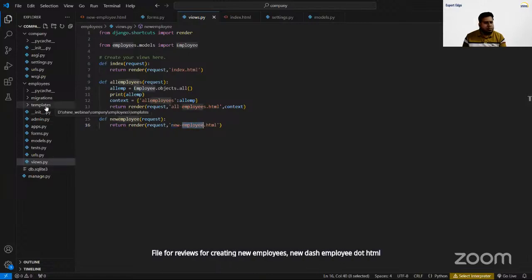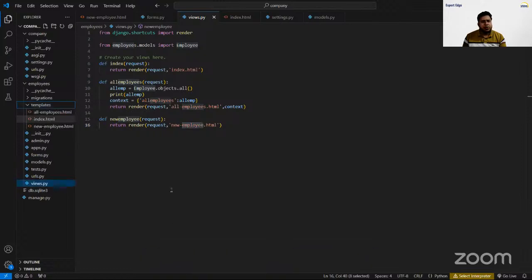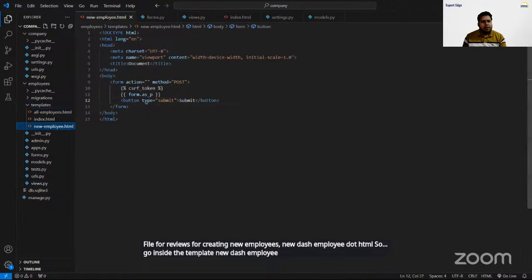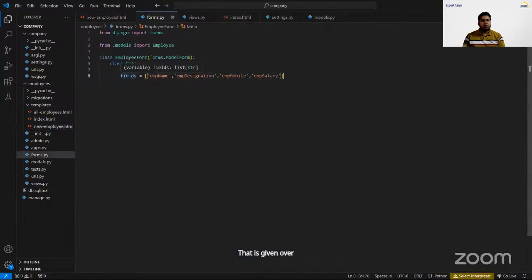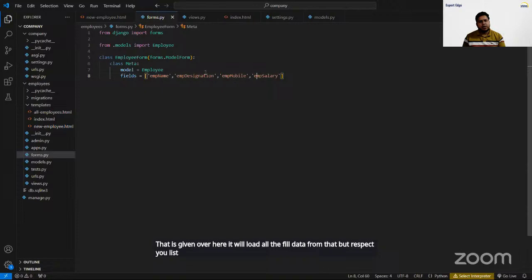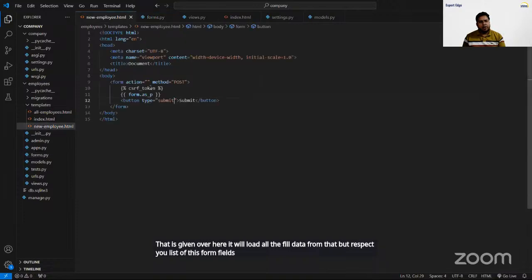So go inside the templates, new-employee. Here we have created the form. You can see we have the form URL. So form.as_p will be fetching and loading all the fields from the respective list of this form's fields, and it will create the fields accordingly over here.